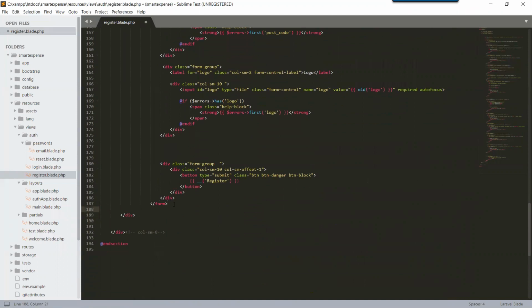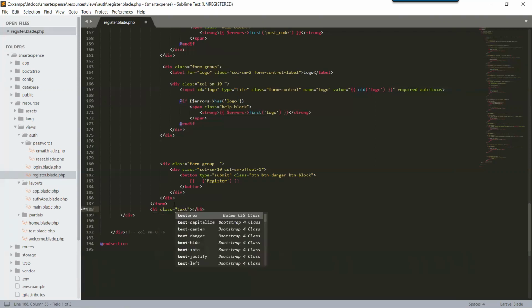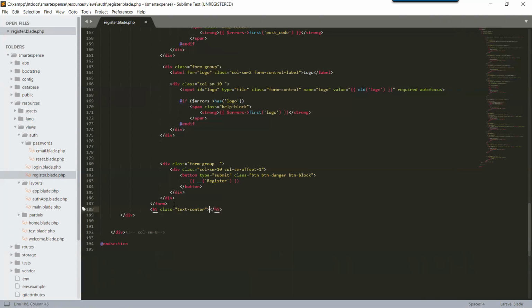we will create a heading 5, and class is text-center, and "Already have an account."